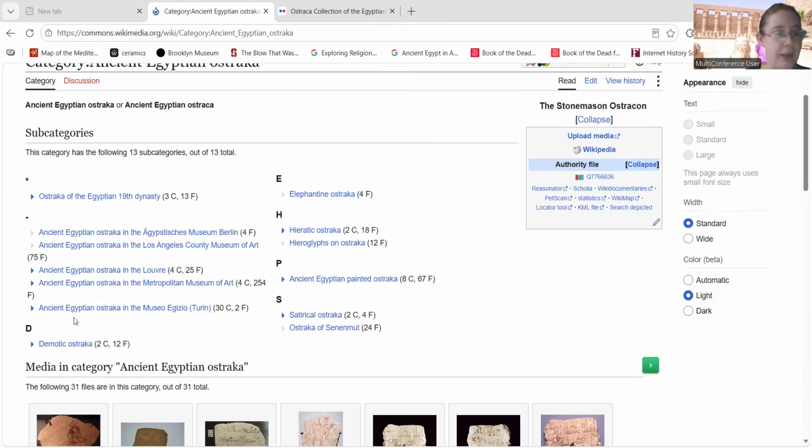So ostraca that have the demotic text, ostraca that come from the New Kingdom 19th dynasty, ostraca that come from Elephantine, ostraca that have the hieratic text, and then ostraca that are painted. So I'm just going to click on one of these random ones.